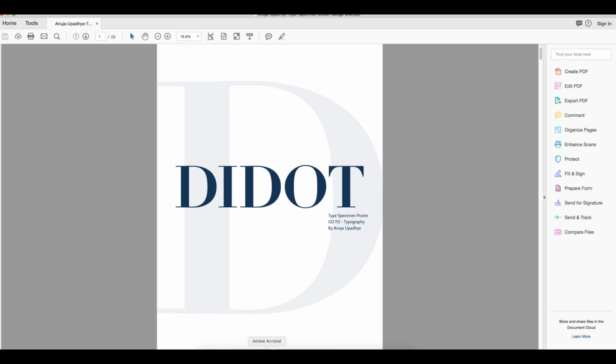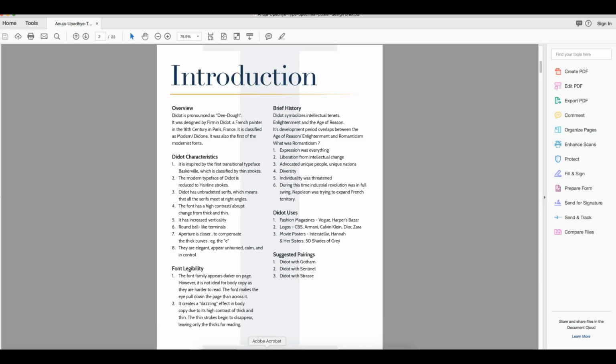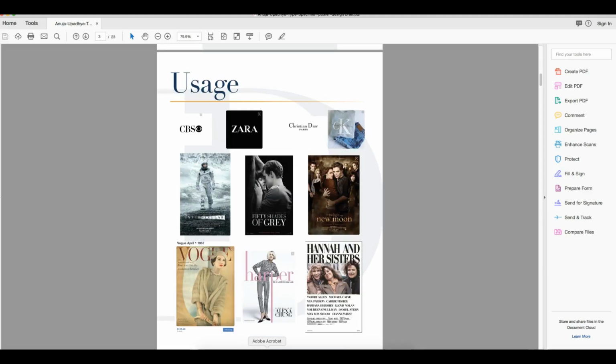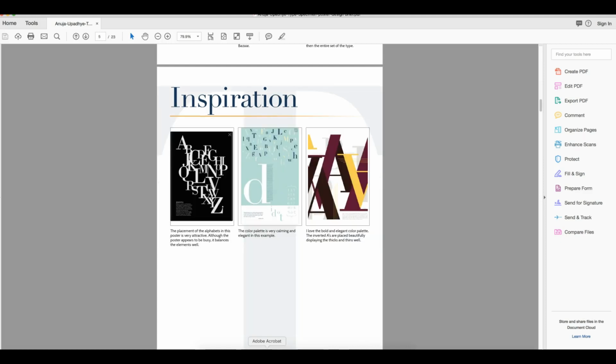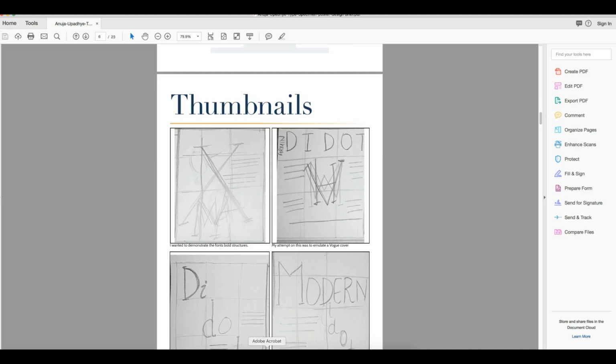So here's a design brief. Again, here's an example. And so you start to develop a format for yourself, right? And inspiration, the usage of Didot, type specimen poster inspiration, thumbnail sketches like Holly had. Place them so you can keep your eye on them. How many? We choose 3? 10. Oh, 10? 10. 10 small ones.